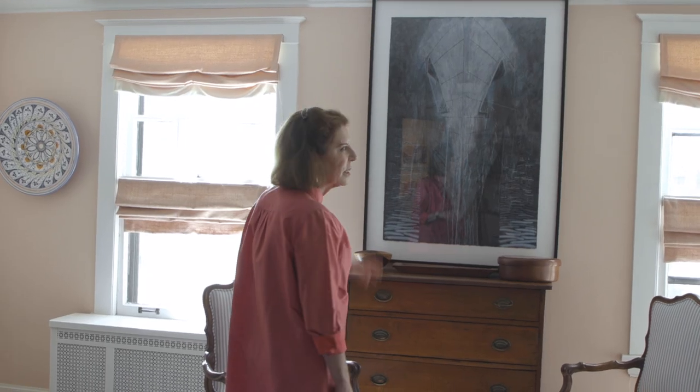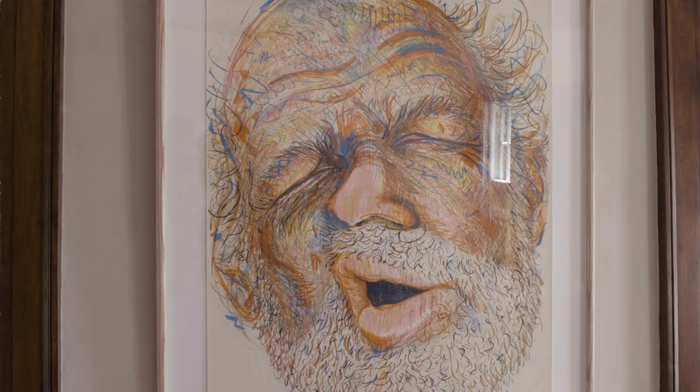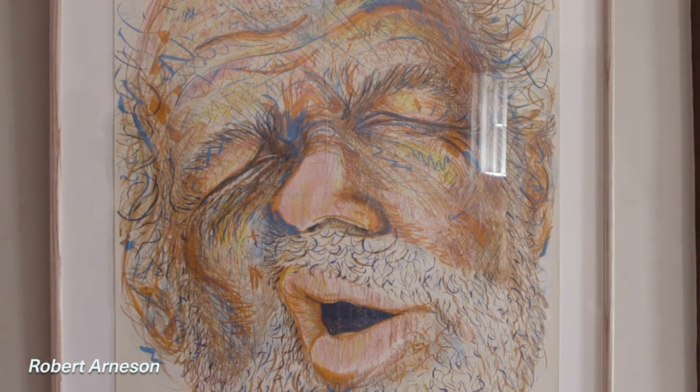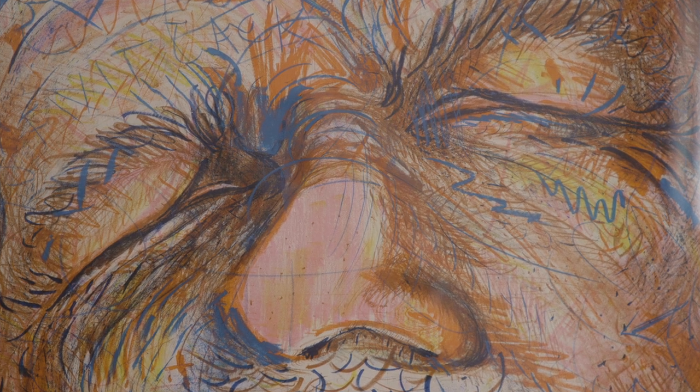I had it matted in black, man — it about sunk the whole room, it looked so dark. I had to get that done over. This guy, Arneson, was one of my heroes in the ceramic world. I don't have a piece of his, but I was lucky to get this print. It's called Up Against It. Oh my God, could he draw or what? He's so good. It interests me to find an iconic image, take notice of it, see what is truly American — things that we just take for granted — and enlarge it. And he really did a lot of that.